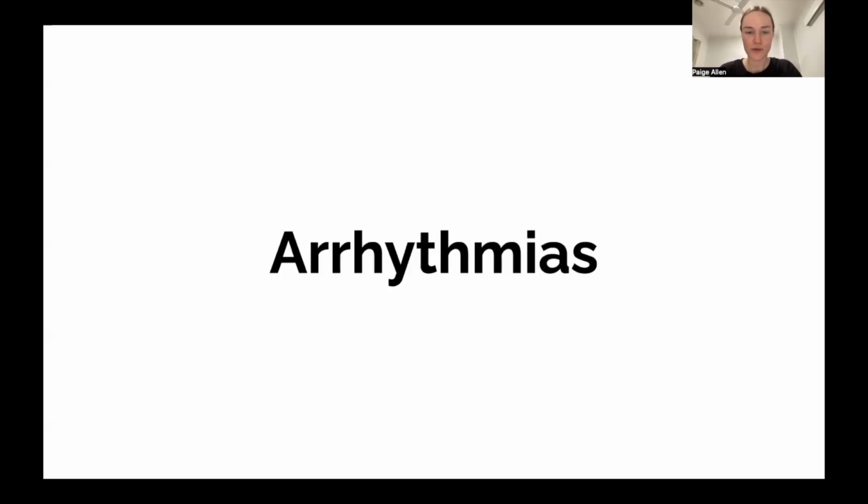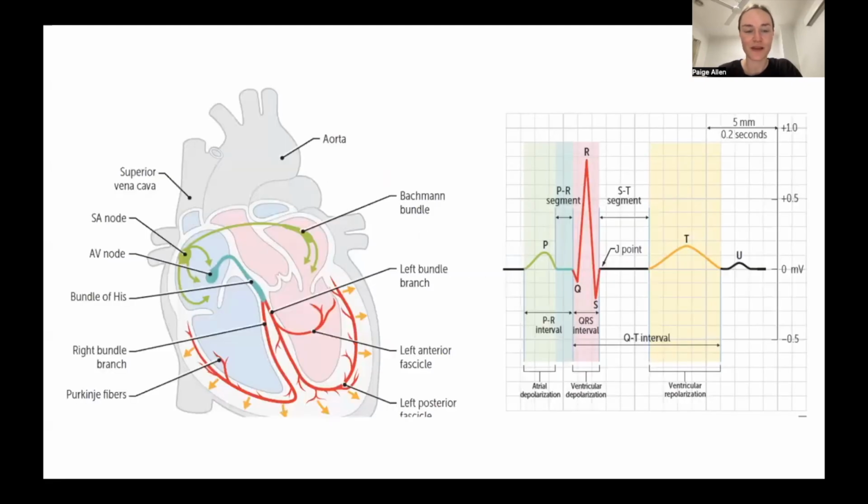All right, so let's get rolling with arrhythmias. I think they're the hardest, so we'll get them over with first. So just a revision of the electrical conduction system through the heart. We have our pacemaker potential that starts in the SA node, and then that gets sent down through the atria and across to the left atrium. From that point, we know that it causes the contraction of the atria. That way you can get blood coming out of the atria before the ventricles contract.